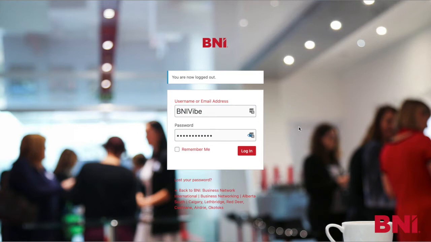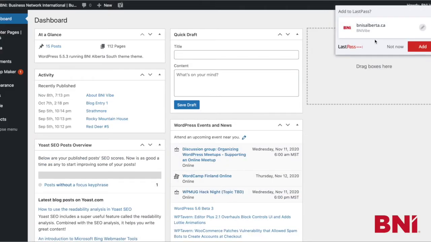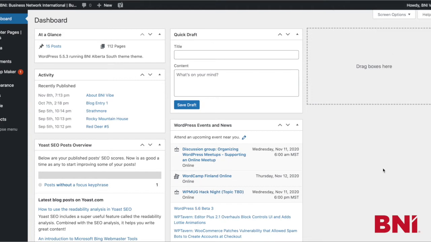All right, let's go right into logging in. I'm going to log into the BNI Vibe page, which is already part way through here, and bang. Now, any of you who have had experience using WordPress will understand and see exactly what's going on here. Yes, this site is built as a WordPress site. We've used a specific builder for doing these things. I'm just going to give everybody an overview, so if you have familiarity with WordPress, some of the initial things may be boring for you, but I encourage you to stick on, because we've got some cool stuff to show you too.